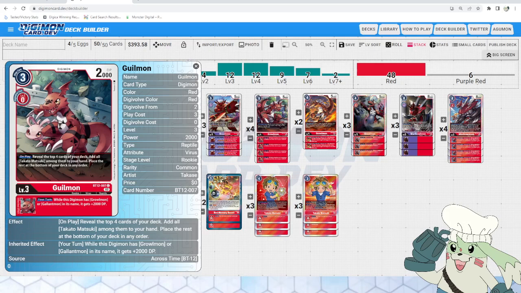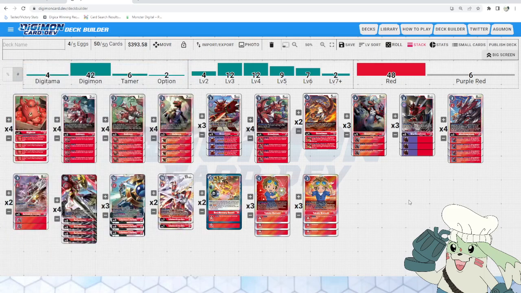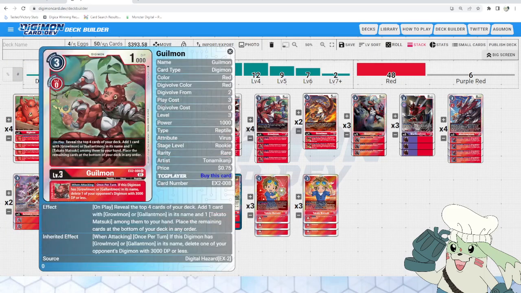And then its inheritable is your turn, while a Digimon has Growlmon or Gallantmon in its name, it gets plus 2000 DP, which pairs very nicely with the new Raid mechanic to make sure we can swing over anything that is unsuspended. Those DP boosts are huge. So let's move on to the next Guilmon we have in our list, and this is the old one from X2.